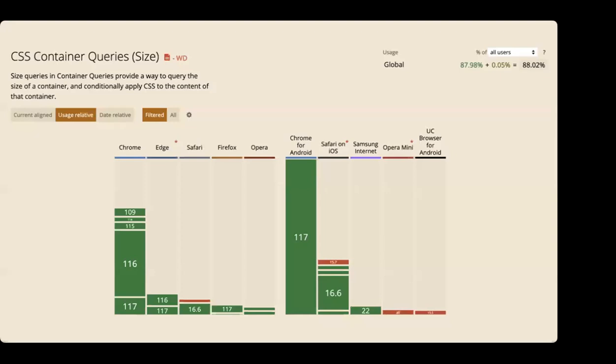Coming to the browser support, I have taken this screenshot from Can I Use, and I have switched to the usage stats, if you can see. So this is how much those browser versions are used which support container queries. So I gave this talk last month at Belgium, and at that time the support was not so much.